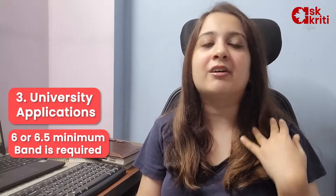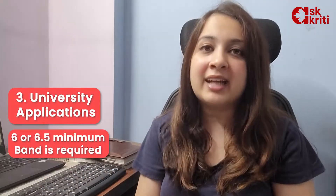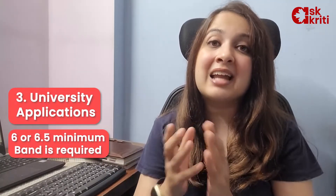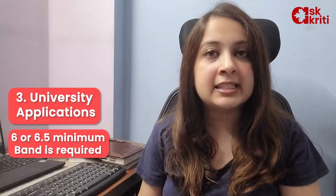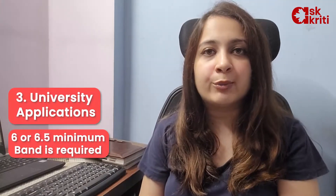But there is one exception here: when can we get a waiver on the IELTS score for university applications? This is a very less talked-about topic. See, if you have done your graduation or post-graduation in English language, your university will issue you a certificate saying that so-and-so has graduated or post-graduated from an English medium university and is proficient with the language. If this certification, this evidence, is with you, sometimes you can get a waiver on the IELTS score. Rather than giving IELTS Academic, you can give the certification to the university that you have been studying for so long in an English medium university and hence are proficient with the language. That is doable.